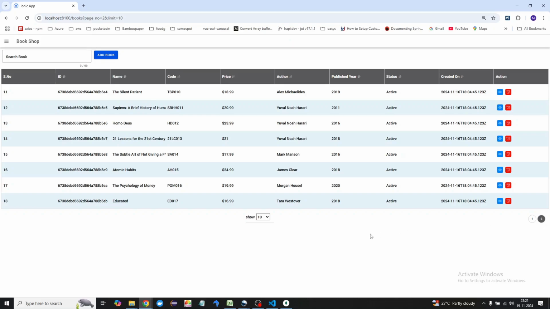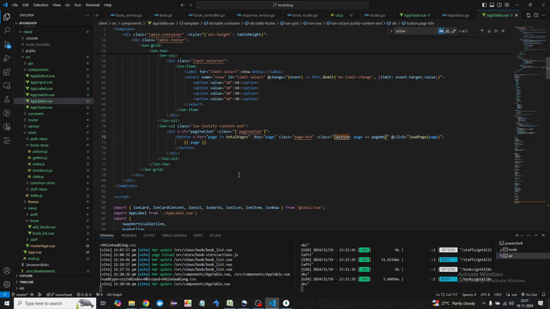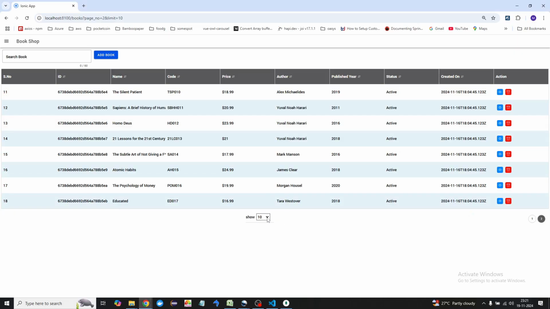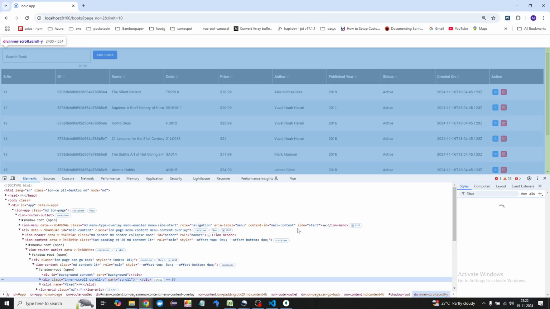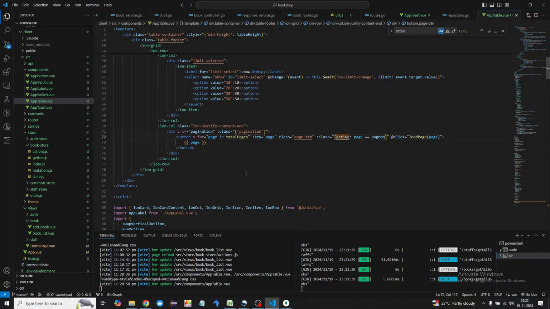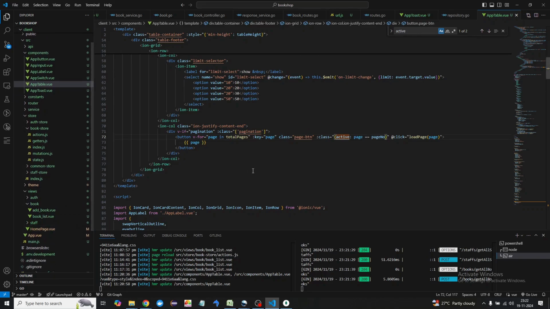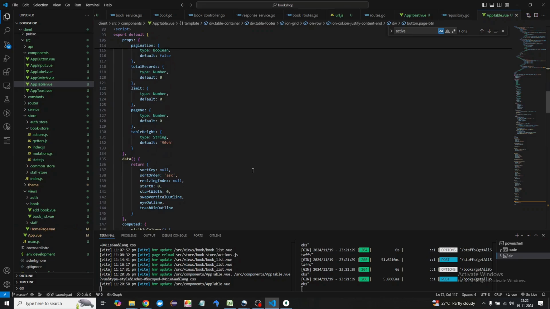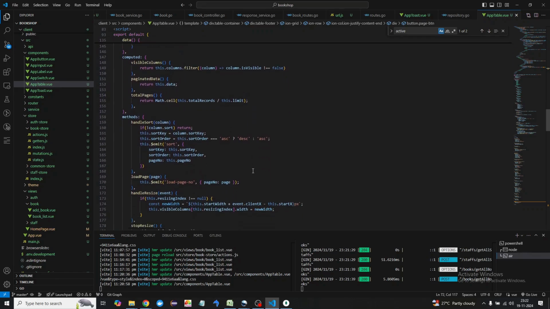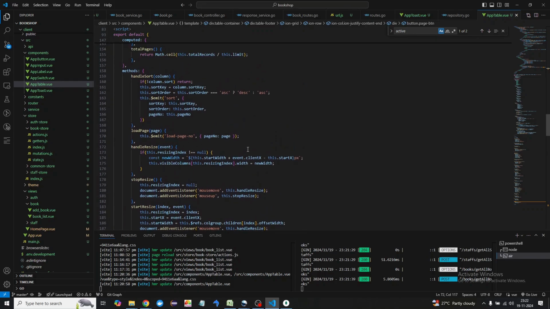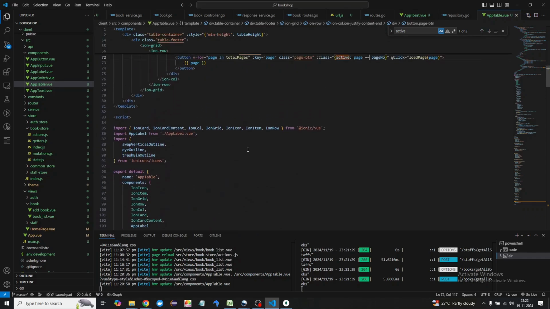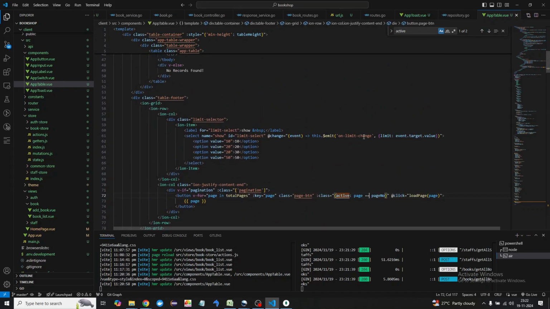Next, I'm going to do one more thing over here. Since you can see here we are showing this, you can select the limit from here as well. So if you are able to select this limit, that means the limit should also be changed there. And how can we do that? We are going to capture the limit as well, and in which event are we passing that limit? Resize is there, okay, that's fine. So where are we handling that? Okay, here on limit change we are emitting the limit value.